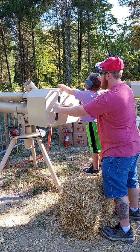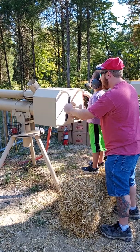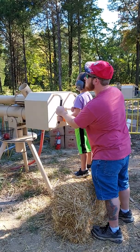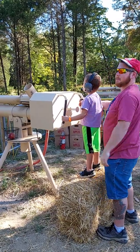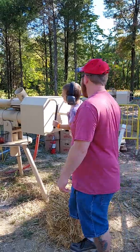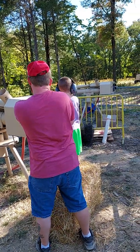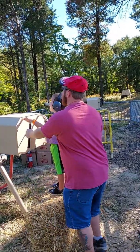That one? No. Oh, you mean the one way back there? Alright, this will be a little bit of a stretch. Let's see what I can do. Oh, I hit the water. It's water. Mama. You did a good job, Maddie. Good job, buddy.